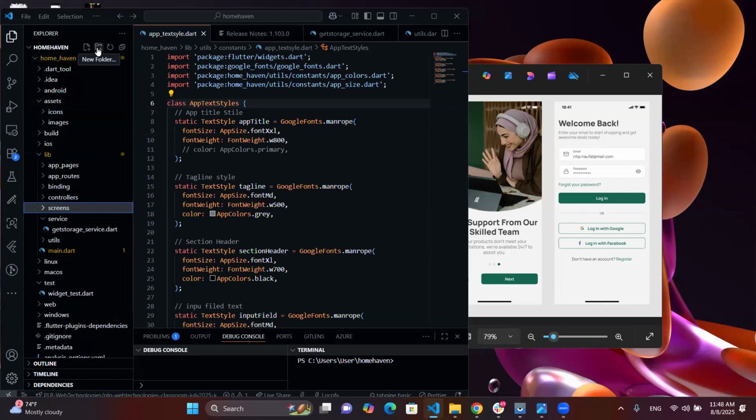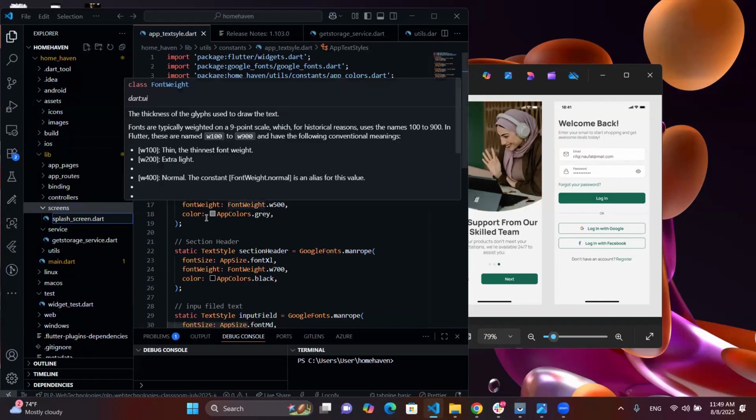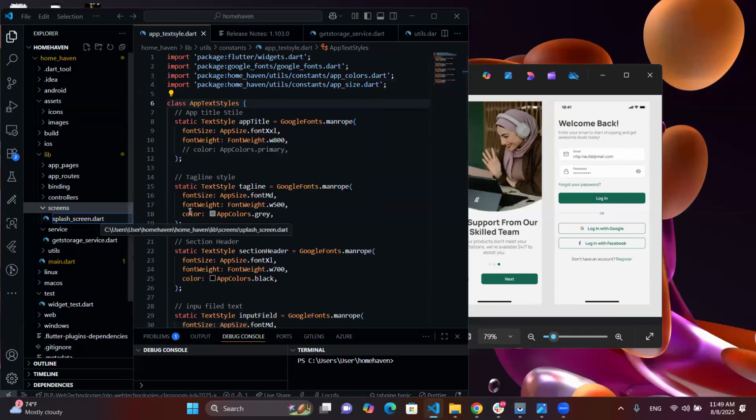Inside screens, we'll have splash screen dot dart. Always take note of your naming convention. All right, when you're naming your files, always add the extension.